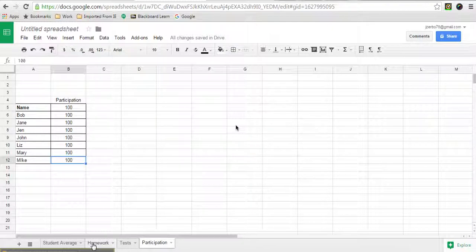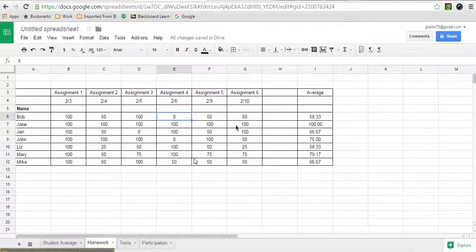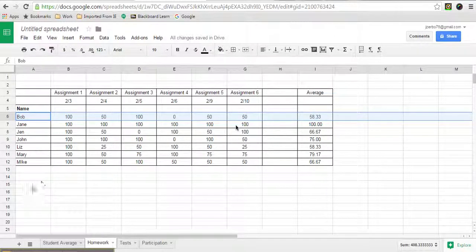So one of the things that this program offers, we're looking at homework values right now on the homework tab. So we got all the homework assignments. Once you start to have data in your sheet, if I want to look individually at Bob's information, maybe the numbers don't quite speak to me the way I want them to, I can click on the bottom right-hand corner, Explore, and that's exploring your data.